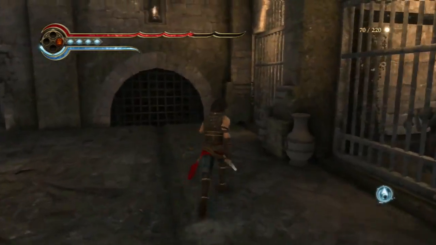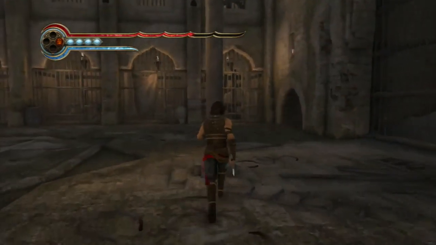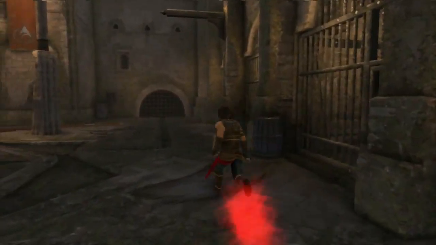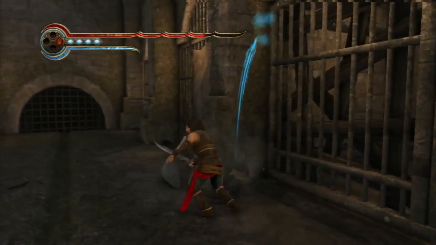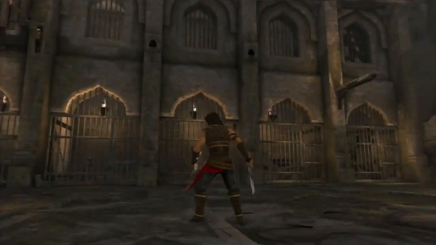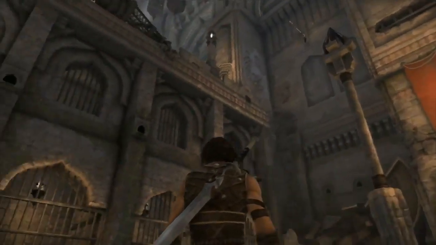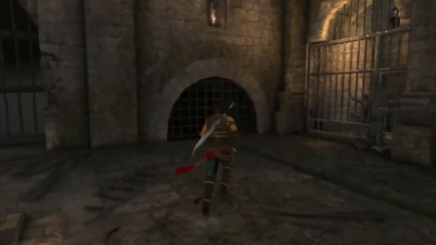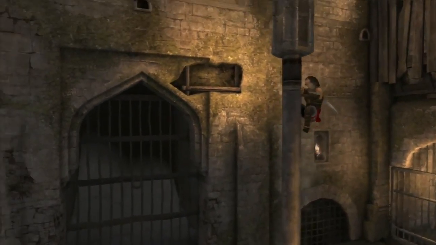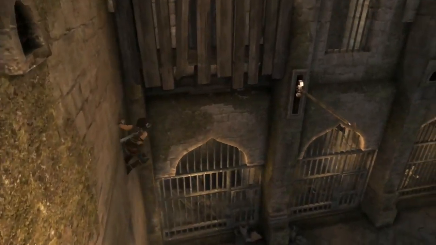There we go. That's batch number one. Let's try and top our health up a bit. Go. So where do we want to go? So we came down from, we want to get up to the top up there. So I'm guessing we go up this way. There we go. Nice.